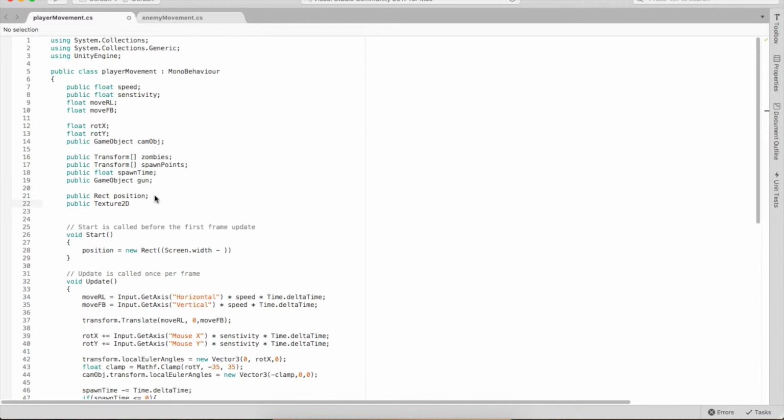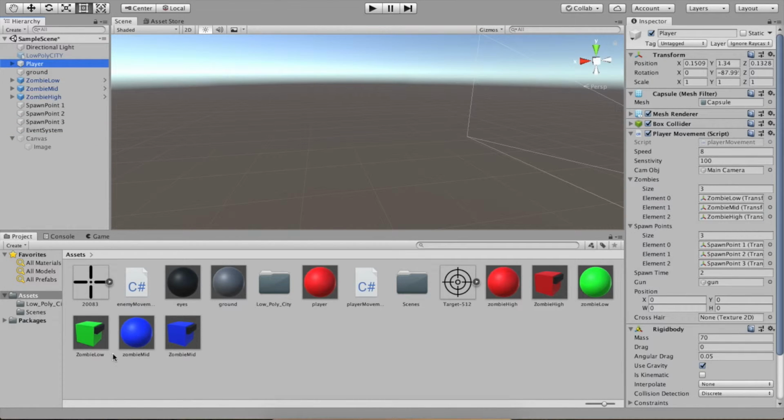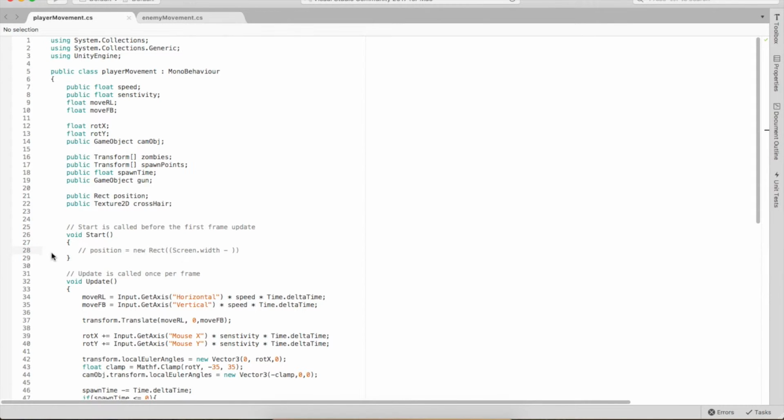We're going to name it crosshair, and first of all let's just attach our texture. We are going to just drag and drop this one for now, and now we have our texture attached. The position will be Screen.width minus crosshair.width divided by 2.